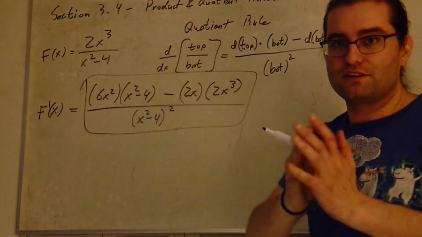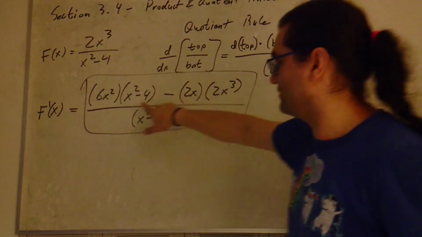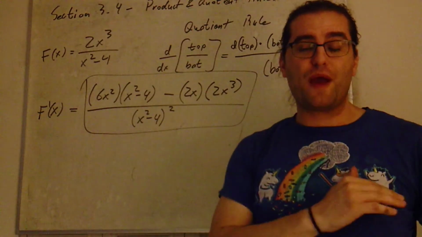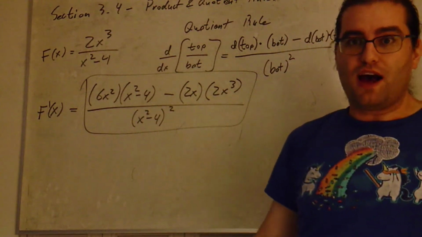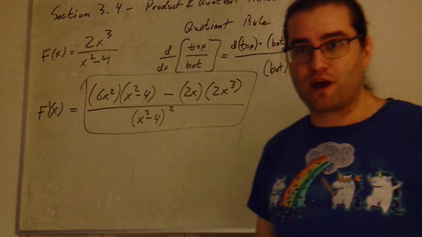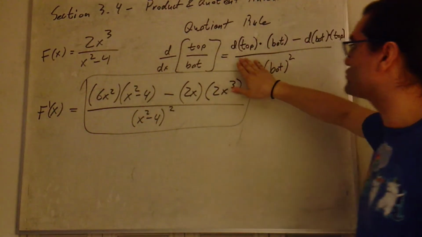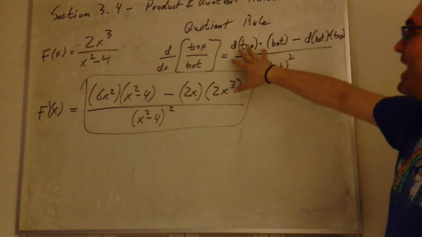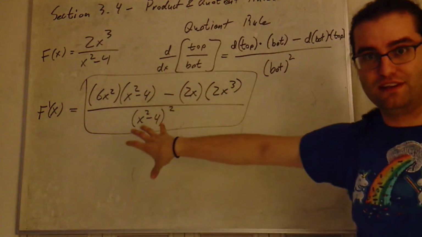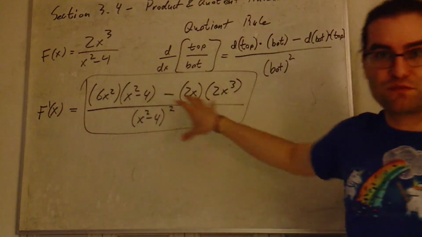We spent years of our mathematical careers just doing distribution so that we know how to do this, 6x squared times x squared minus 4. We could FOIL that. I don't want you to do any of that. We're not in algebra anymore. I'm not here to test whether or not you understand the distributive property. I assume that you do. I don't need you to prove it to me. I just need you to show me that you know how to do derivatives and that you recognize the chain rule and can use the chain rule correctly. That is all I need you to show me. And then once you have this written, that's what you have shown me and you're done.